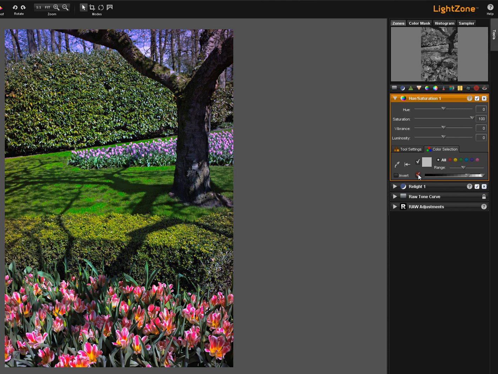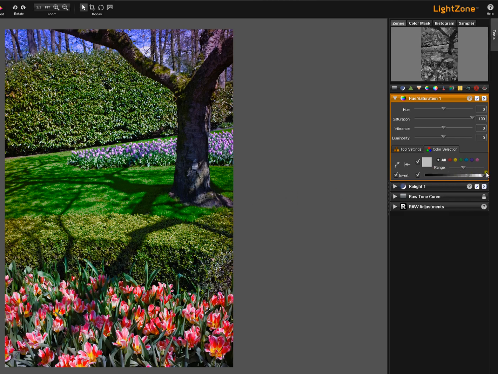When I enable it, again, the changes that I've affected up here are constrained to the top end of the luminosity range down here that I have selected. Over here is yet another box titled Invert, Invert the Color Selection. If I enable this, now everything but what I have selected on the luminosity range is changed in the image. So it's the exact inversion of what I have done here.